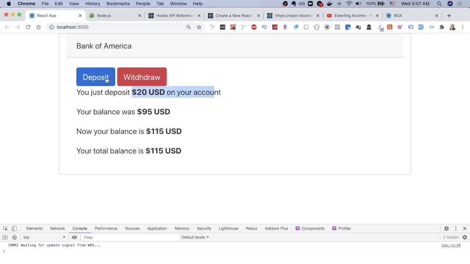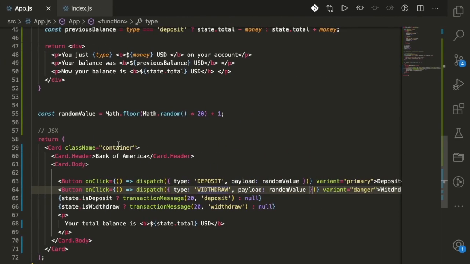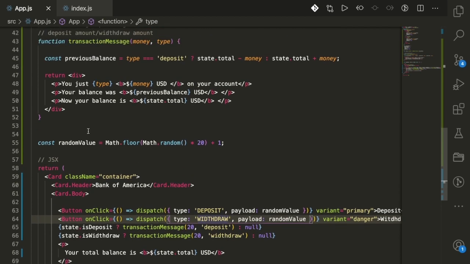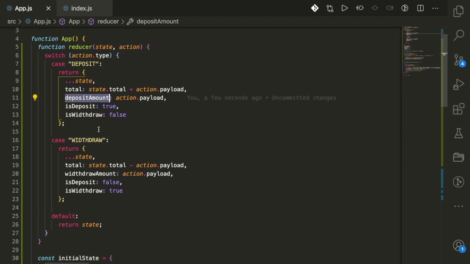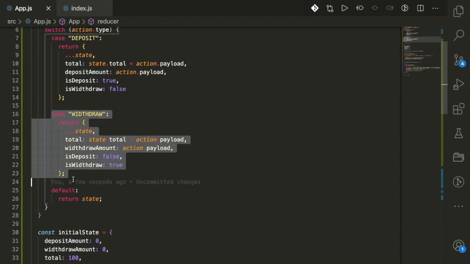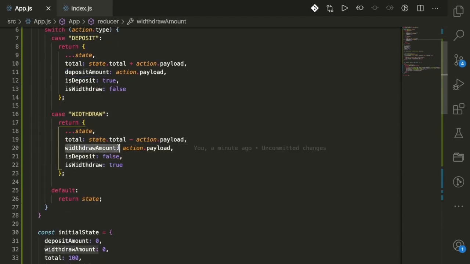So now if I go back here, of course we have this, and if I click deposit, it would deposit $20. And if I click it again, something is off here, right? If I keep clicking, I keep depositing $20. What we really want is to know exactly the amount of money that we deposit. If you remember, there is a way within the reducer that we are keeping track of that. Every single time that we deposit money, there is something called deposit amount that we can leverage to give us exactly the amount of money that we deposit. And again, there is something called withdraw amount that will give us exactly the amount of money that we withdraw.